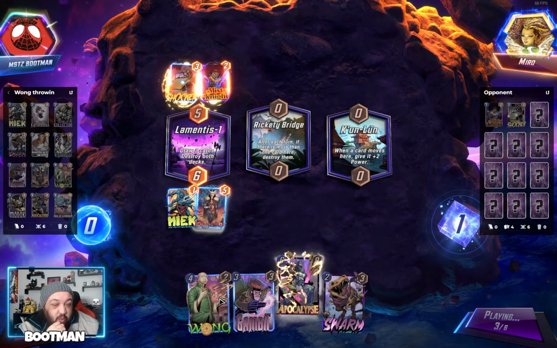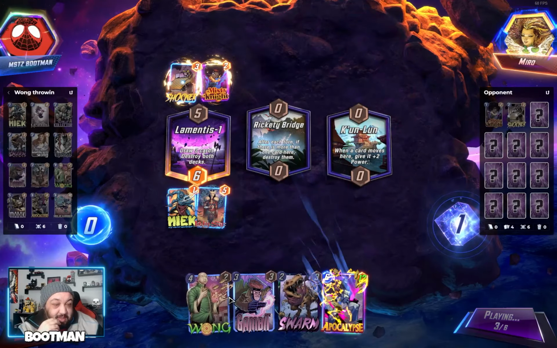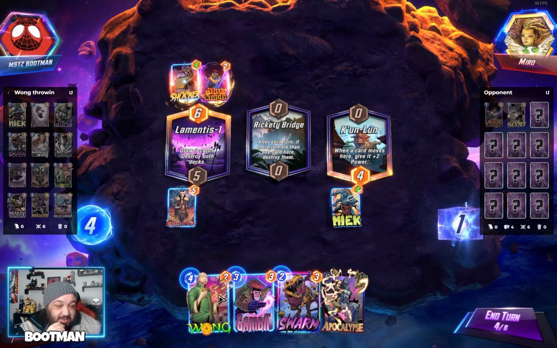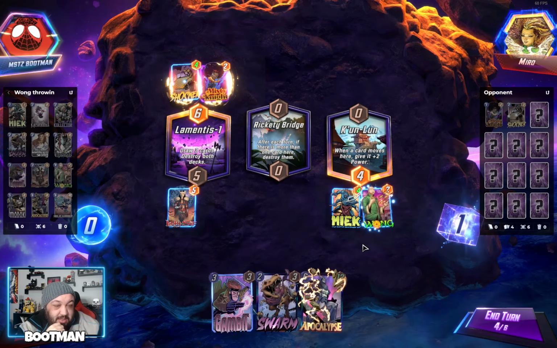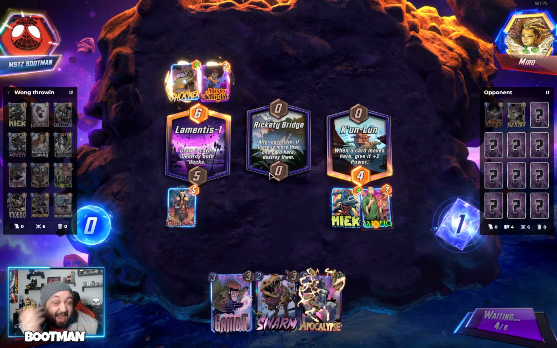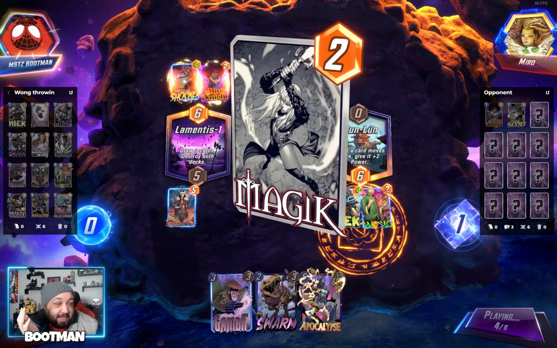Yeah, I think I'm just gonna go Wong into Gambit. I am reborn. Nice. It's my boy. Wong, Gambit, and then we'll see what happens with Apocalypse. They might have like a, whatchamacallit though, magic.